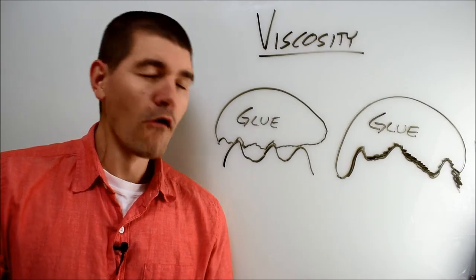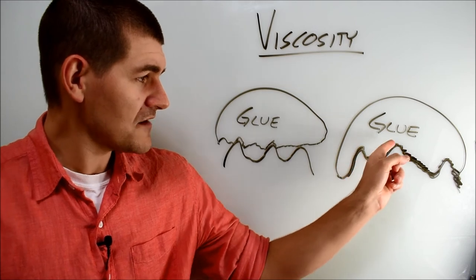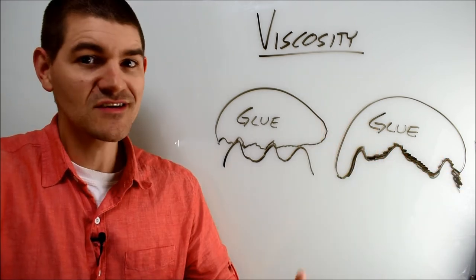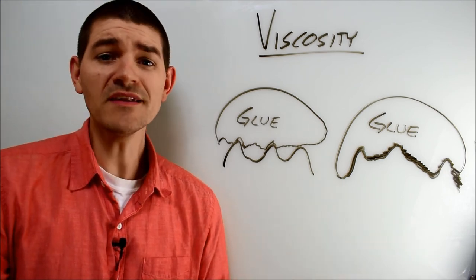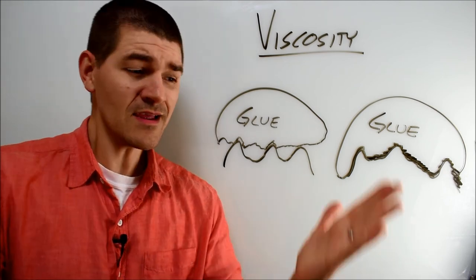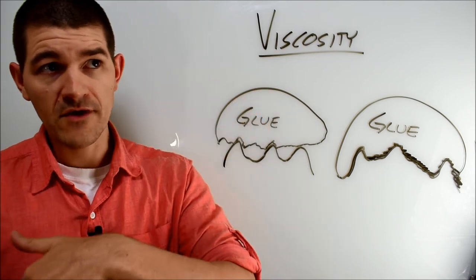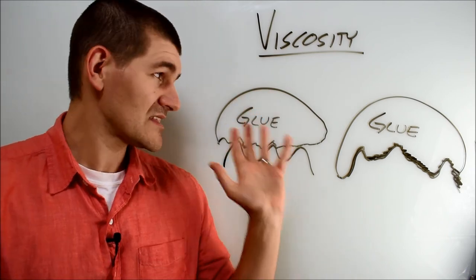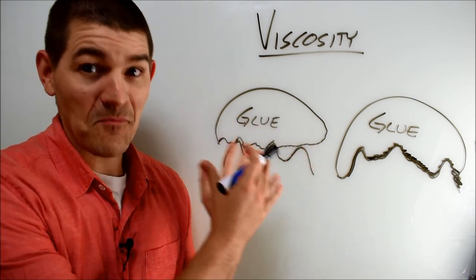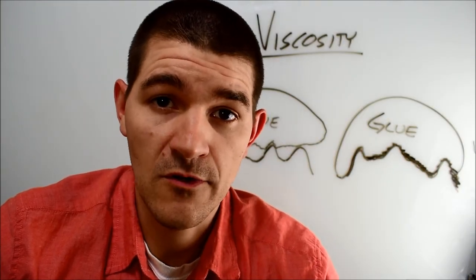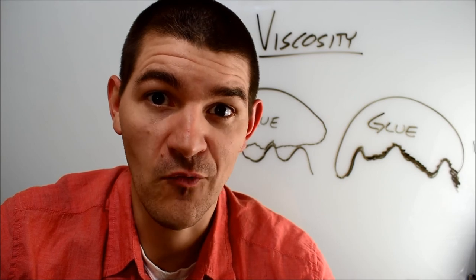Finally, we get to viscosity. I know it's a physical consideration in a chemical video, but it's important. Because your adhesive starts as a liquid, you have to make sure it's inviscid enough to fill in all the wonderful surface area increasing, bond adhesion increasing, nooks and crannies in your substrate. If your glue is too thick, it won't fill in all that surface area and you'll be losing out on bonding potential. On the other hand, if it's too thin and you have it at an angle, let's say, then you might pour your adhesive right here and then it just pools off before it dries or cures. On the other hand, if it's too thick, it might never fill in those voids and cracks in the first place. It's hard to determine exactly what viscosity you need given you don't know the specifics of a situation, but again, this is still an important parameter. It will not surprise you to know that the viscosity required for a given scenario is scenario-dependent, so I can't really give you an optimum viscosity for every adhesive.